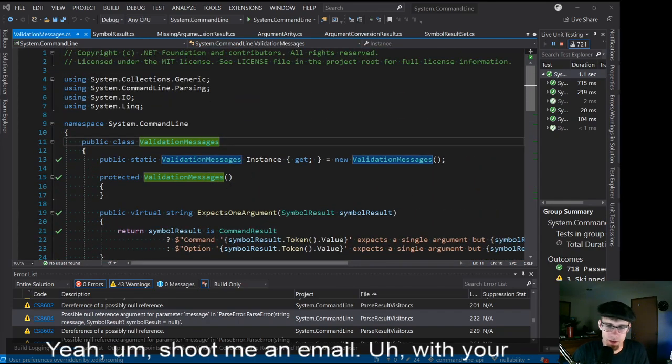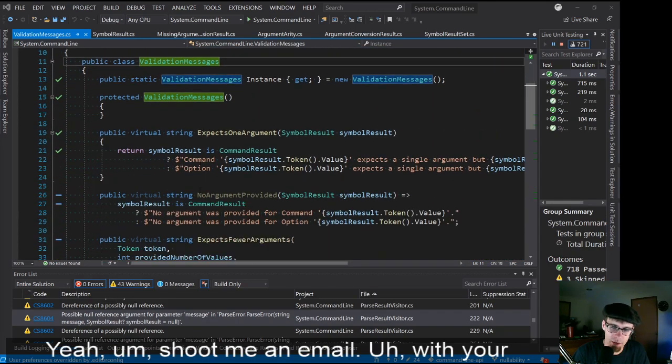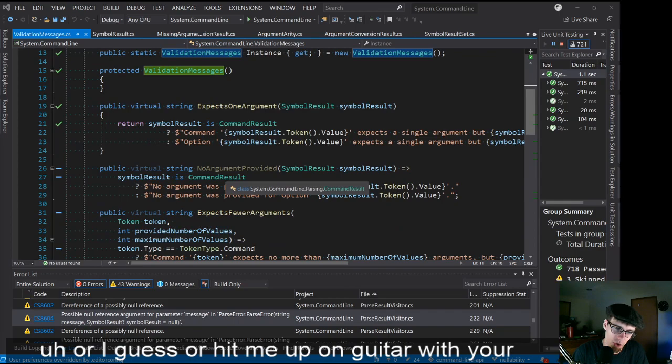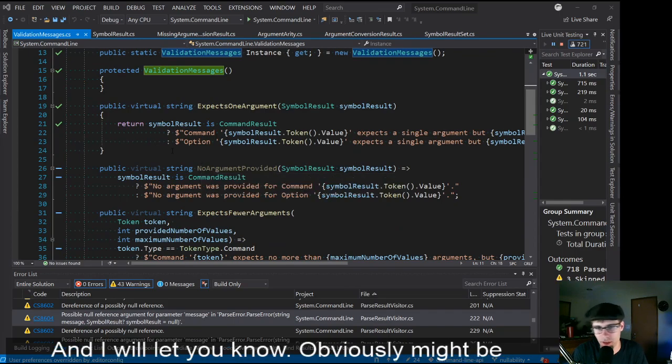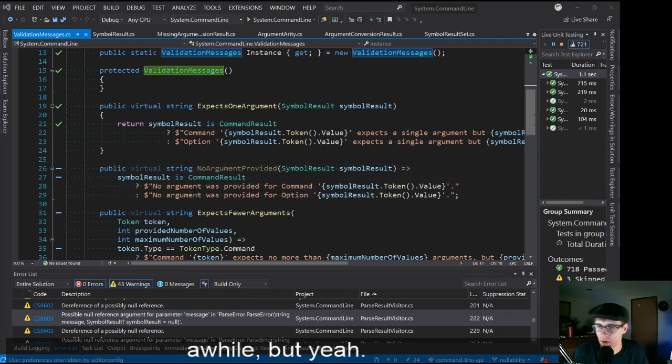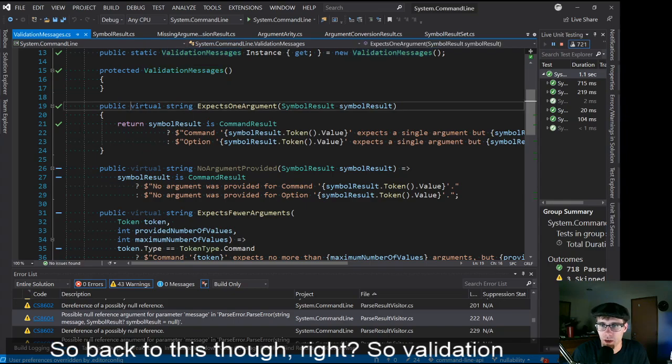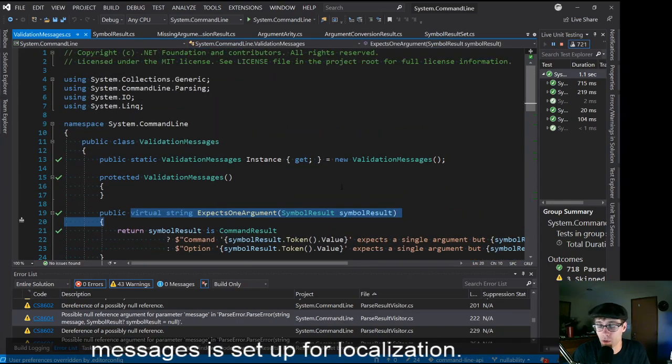So back to this though, right? Validation messages is set up for localization, with the idea being that if somebody wanted to go through and localize this for Spanish, French, whatever, it can be done. All of these messages are overwritable.